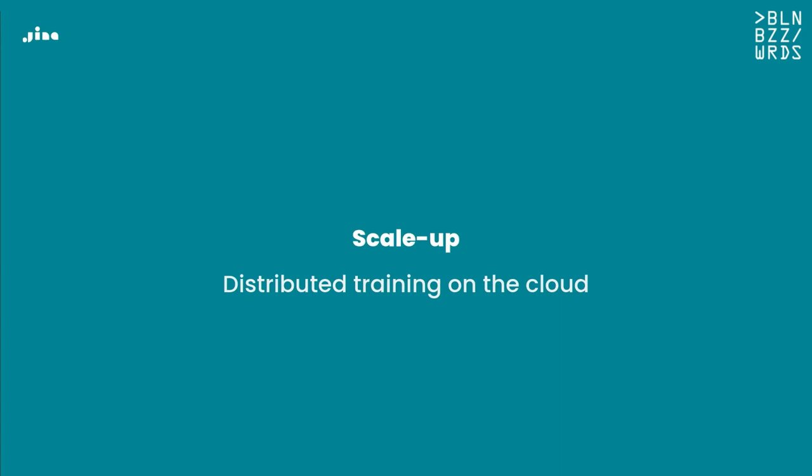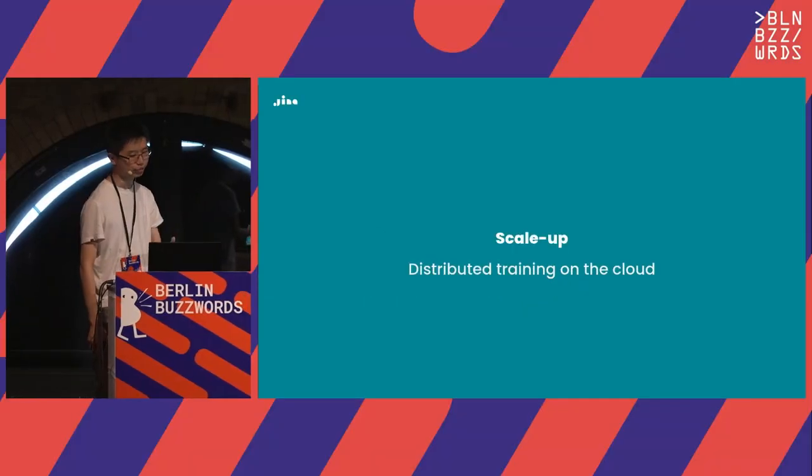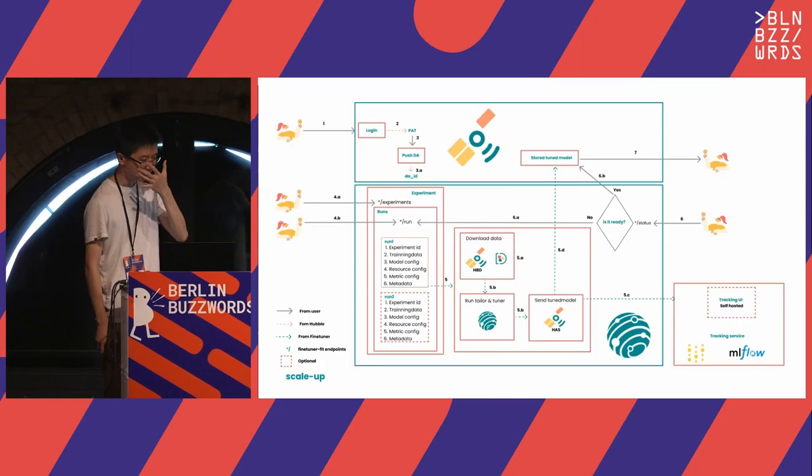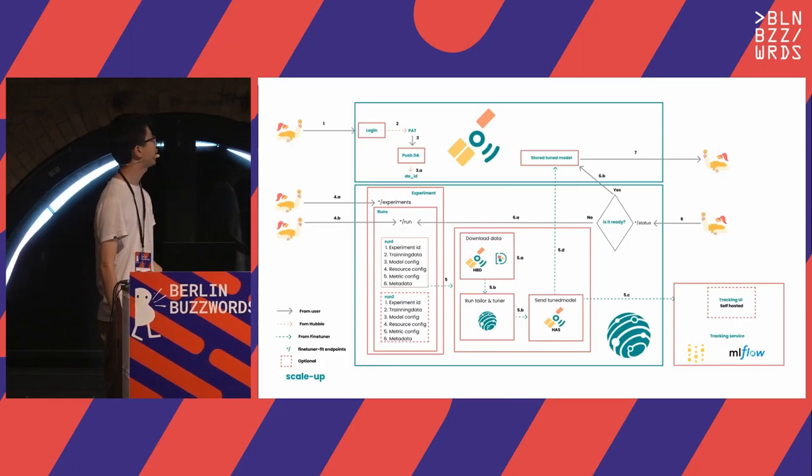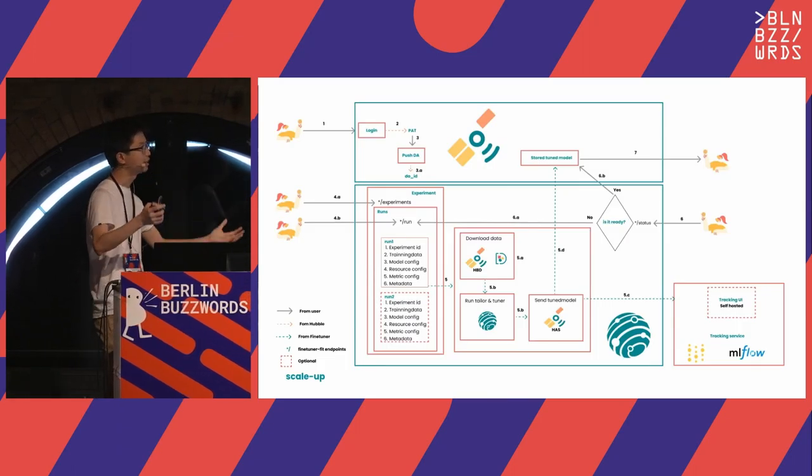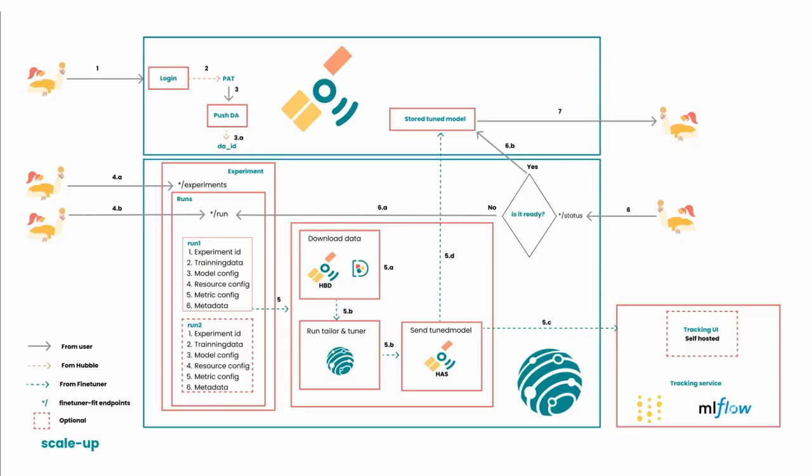And now we have talked about the embedding model and the loss functions. Now we move to how we scaled up within Jina AI to train on the cloud. So the user story looks like this. We have another team which helps us build the authentication layer and the storage of the datasets and the models. If you look at the rectangle below, this is actually the fine-tuner part. What we do is we conceptualize the concepts into two things.